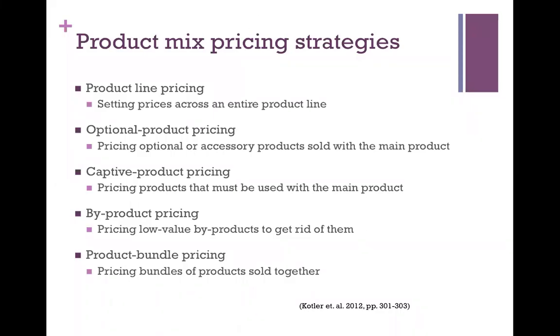In theory, in reality, companies have more than one product that they offer. So marketers need to think about product mix pricing strategy. Now there are several options in terms of product mix pricing strategy. Guys, can you please pick up one of these concepts, because one of these concepts should be applicable to any case that you have. Product line pricing, for instance, means setting the prices across an entire product line.